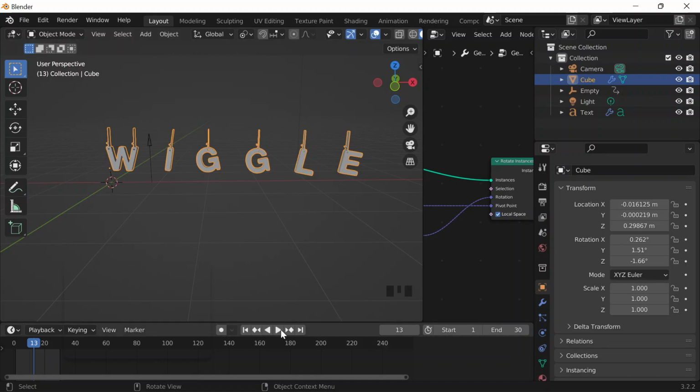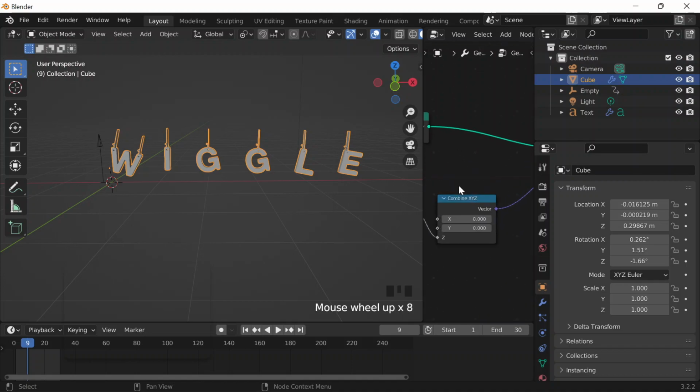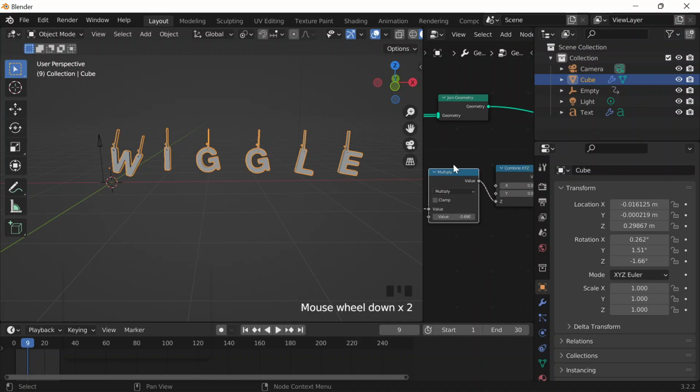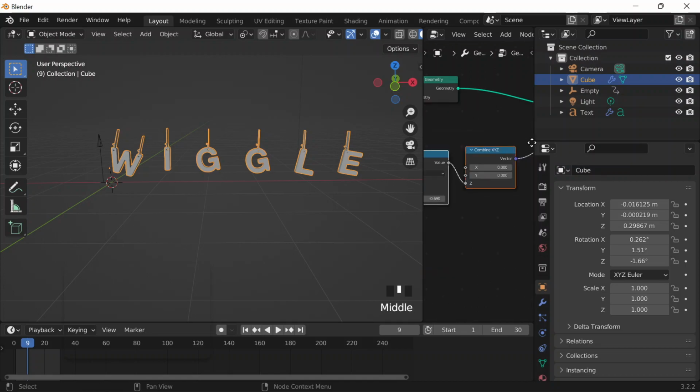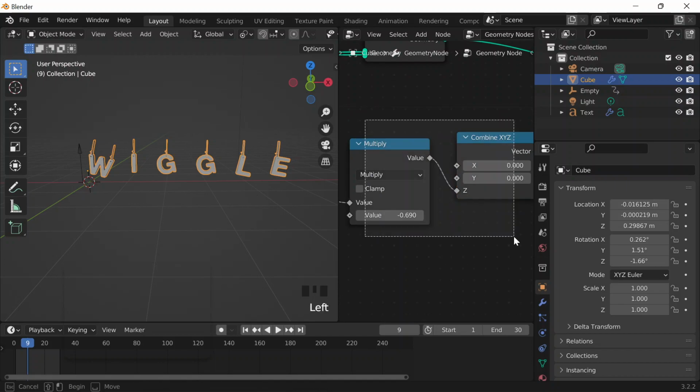figure extra things out. Like, they're wiggling, yes, but I want them to wiggle more, and I can't figure that part out. Because I figured out the setting, how to do it, but I just don't know how to do it so that after it's done doing the first one, it does the second one. Because right now, these two are basically saying, okay, move to the right as the controller passes by.